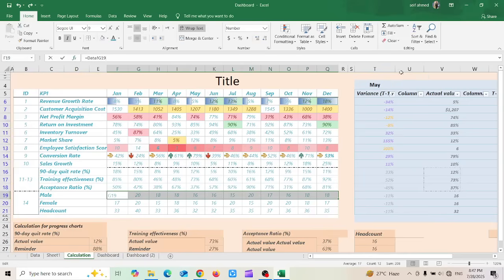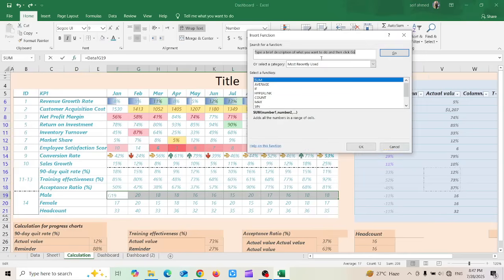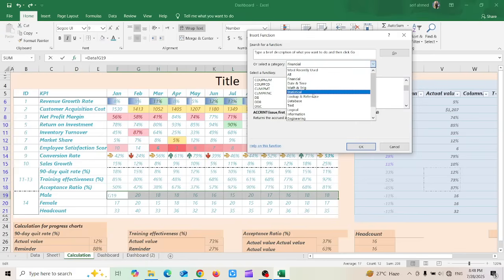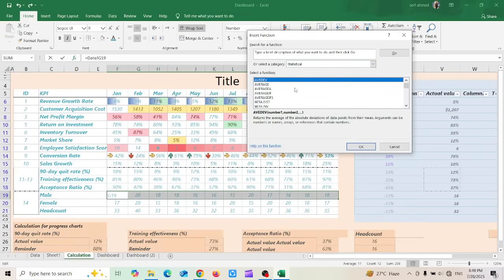We also have more functions that we can access from this button. So we can access more arithmetic equations, or we can select a category to see the functions which are presented in this category, like financial, for example. You can see now that there are some equations or functions which are related to finance. You can choose statistical, and you can choose any type of these arithmetic equation categories. So it's pretty wide, and it almost contains all the equations or functions that you may know.